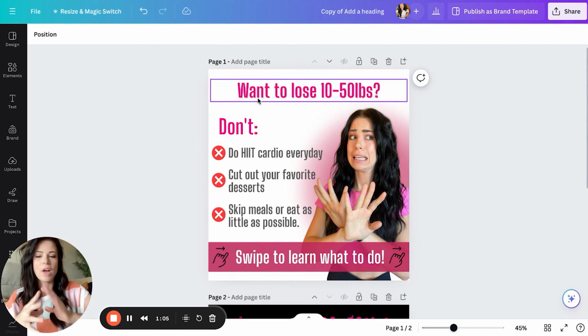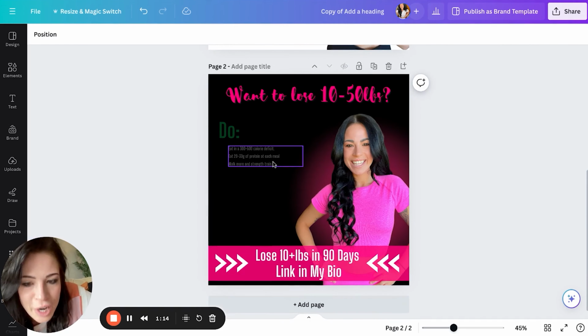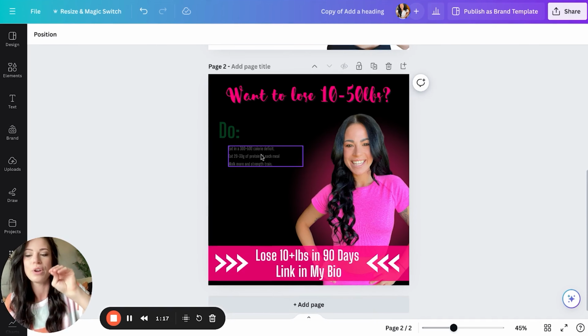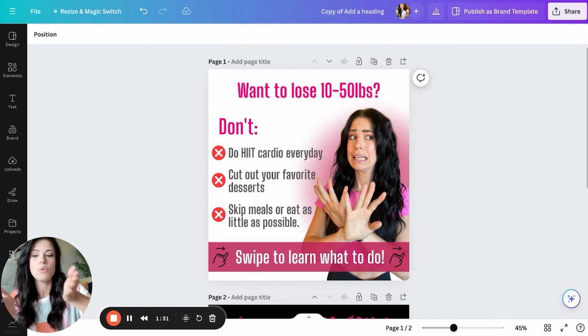So you want to have fonts that are very clear, very easy to read. You also want to make sure that your words are sized correctly. Remember, just because something might be readable on your laptop where you're designing it, this is going to go on someone's phone. So you want to make sure that your words are big enough and you're not adding a ton of words. A lot of times I'll see people add 2 paragraphs to an Instagram post, and that is just too much. At that point, you want to cut them up into a carousel post or something like that. So make sure that it's very readable.